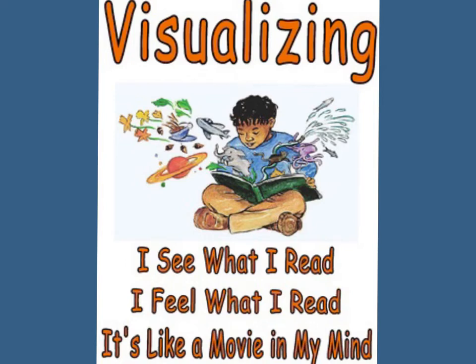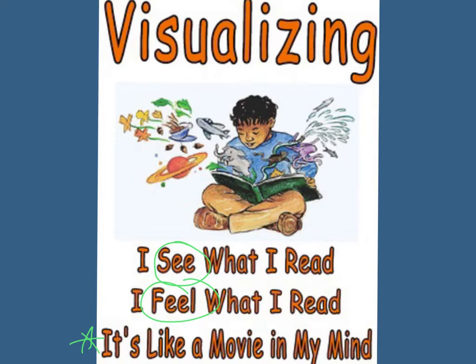Now, I hope you've already begun to see the connection between word choice and visualization. When you are visualizing, you are seeing what you're reading. You are feeling what you're reading, and you're able to make a picture in your mind of what's happening in the text. When we were looking at figurative language last week, and we watched the video of all the different types of figurative language, I told you we were only going to talk about 7 of those types, but there were actually like 12 or 13 of them. Some of you pointed out imagery.